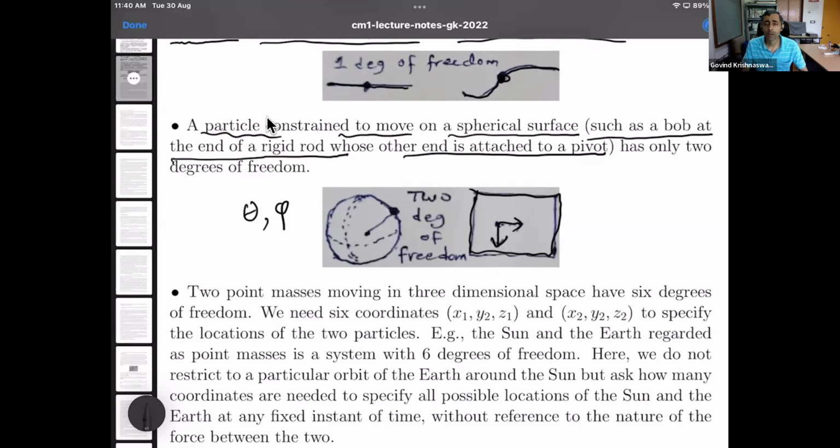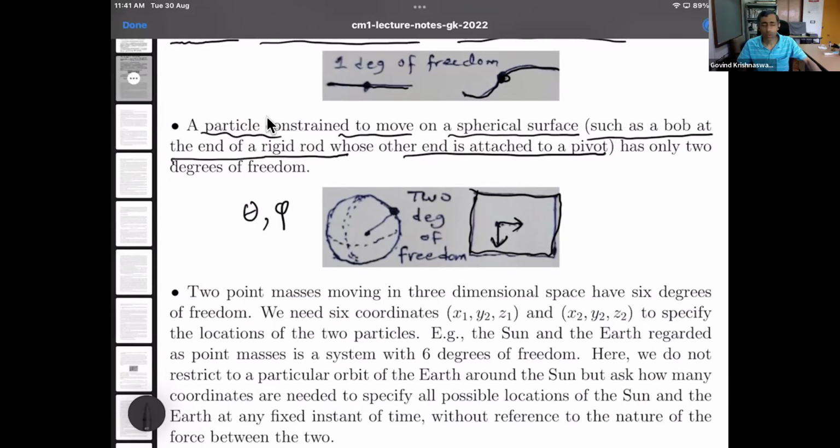Which map are you referring to? Okay, so when you say the cardinality of all of these sets is the same, when you say 1 degree of freedom, 2 degrees of freedom... No, the cardinality of the set of possible instantaneous locations is infinite in both these cases, right? Because you can have a bijection between them.